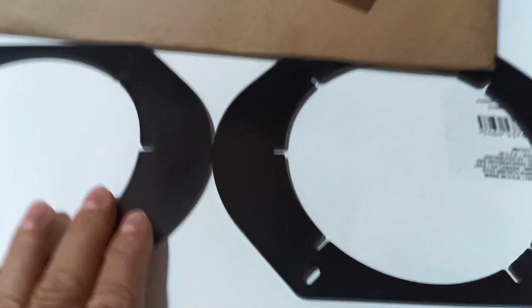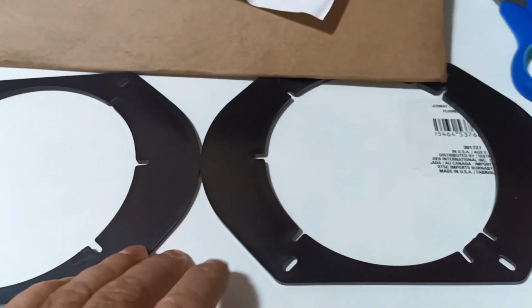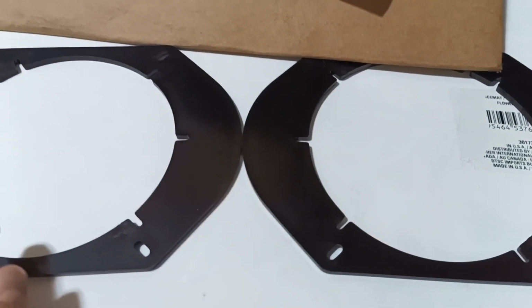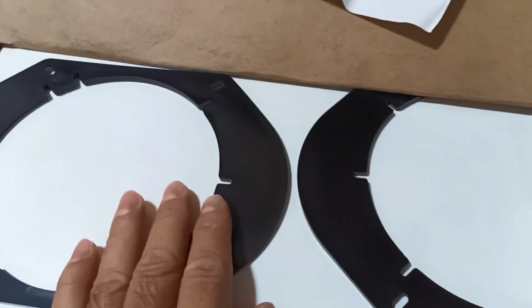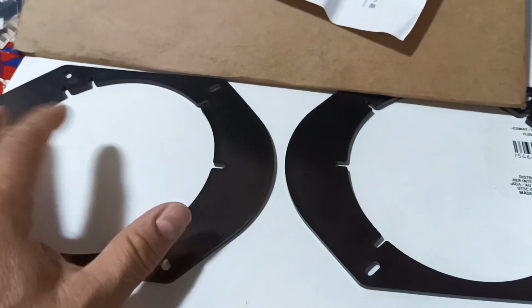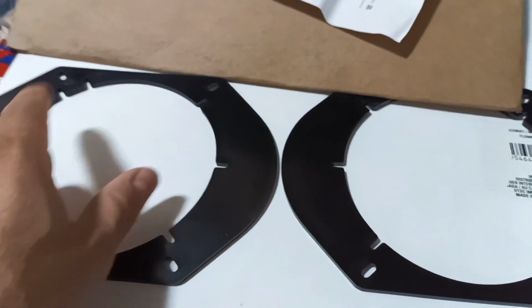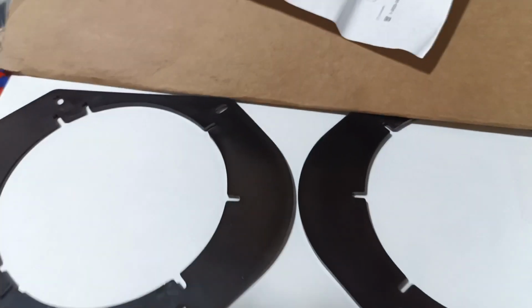That's the Mazda 3. I believe you can use this in the front and the back doors because they're the same, like 6 by 8. And the component speakers I have are 5 1/4. So you can get it with 5 1/4 and 6 1/2, I believe, depending on what speakers you're using. But there you go.